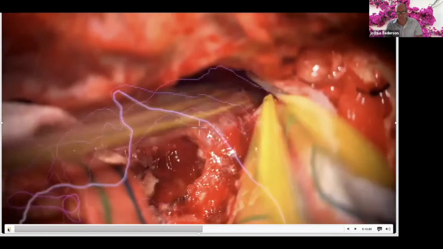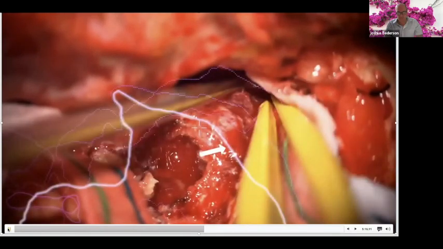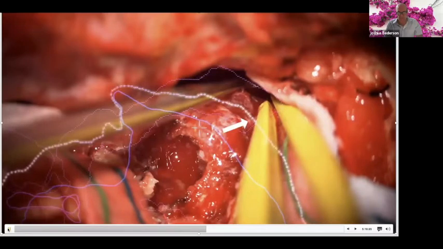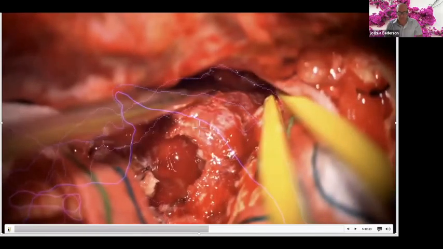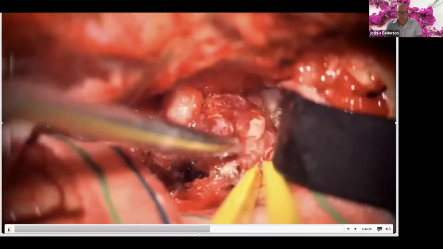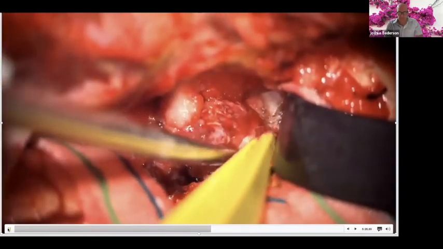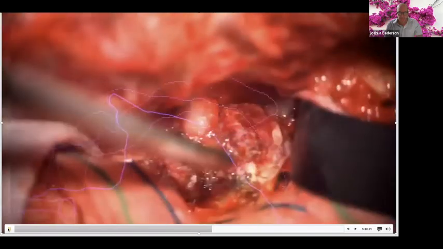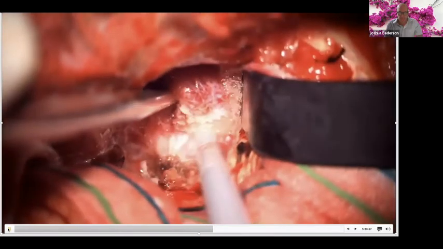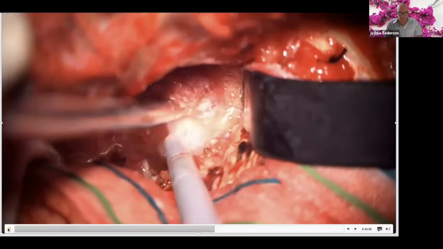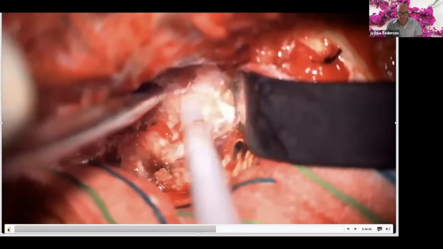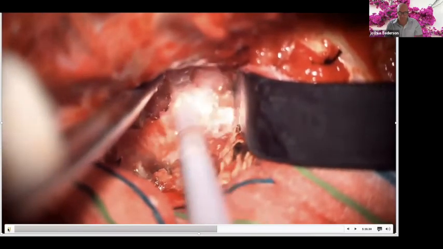Here again, the solid line represents the portion of the tumor with the same focal depth of the microscope, whereas the tumor that is deeper to the plane of dissection is outlined in dots. Providing constant awareness of how much further we have to go continues as part of the dissection. The sonopet is combined here with a bipolar to facilitate tumor debulking. We can see how this part of the tumor is relatively avascular thanks to the preoperative embolization.